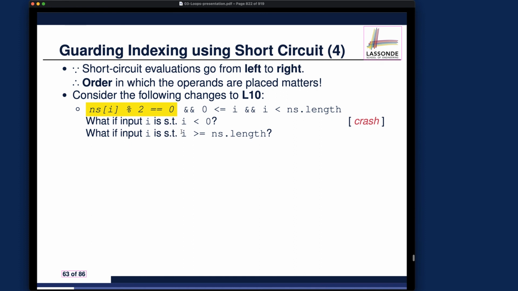What if we have some invalid index, let's say such that it's larger than or equal to ns.length? That will definitely make this one false for sure. However, before you can evaluate this, you would have tried i on ns[i], because the evaluations go from left to right, right? Remember the principle. So in this one here, even though you have the good intention to write the valid indices constraint over here, you put them in the wrong order, so that's not good.